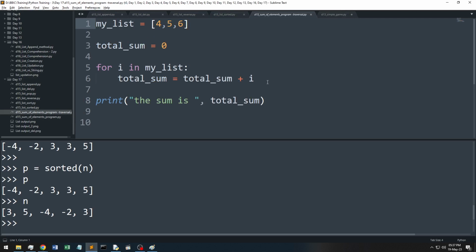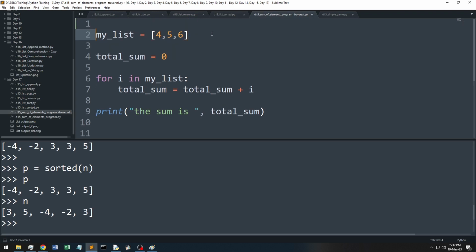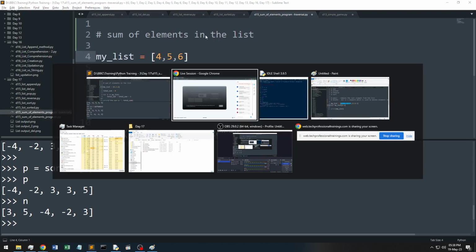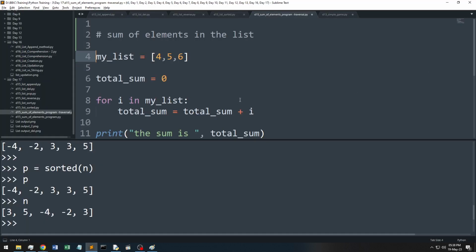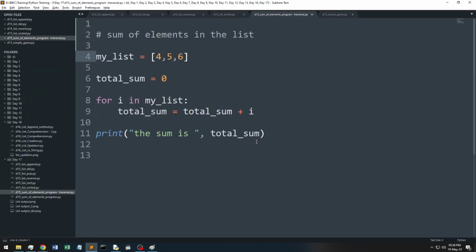And let us see one more program here using traversal, sum of elements in a list. Let us take a list, any list with some values.